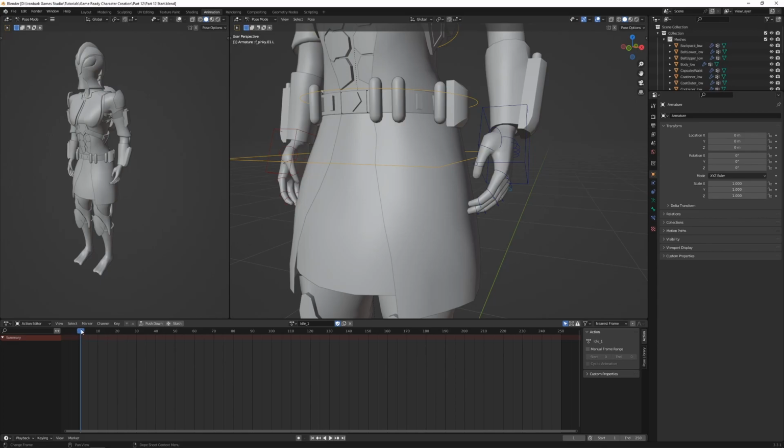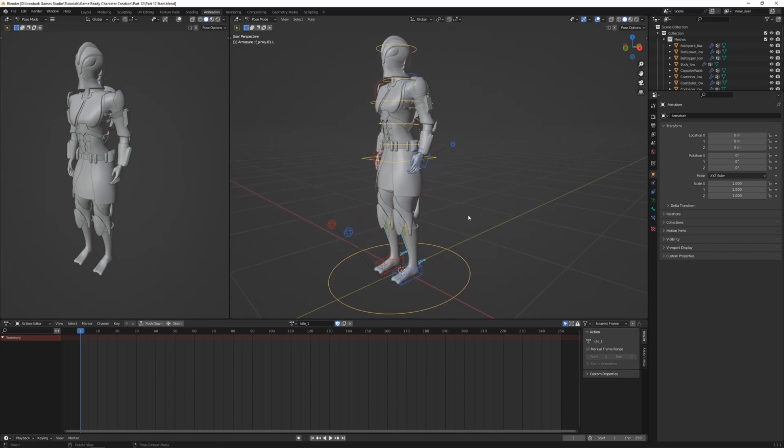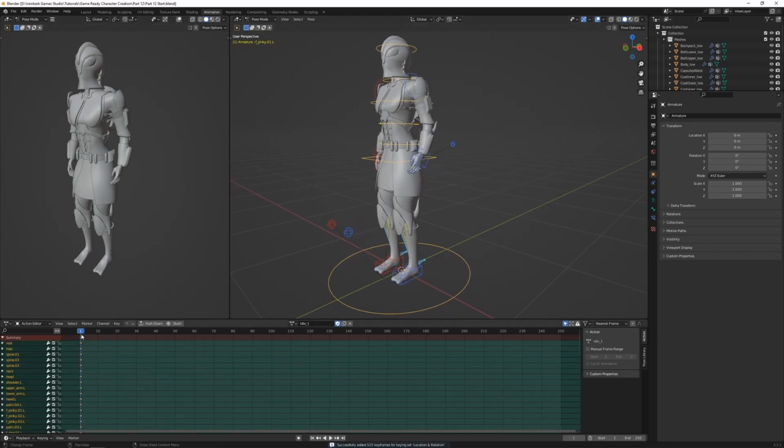Now with the timeline on frame 1, I'm going to press A to select all of my bones and controllers, and I'm going to press I, and that is going to keyframe them on frame 1. Then I'm going to move my timeline to around frame 70. I'm going to select the keyframe here. This top keyframe will select all the ones below it. If I just select one of these, it selects that, but also highlights the top one.